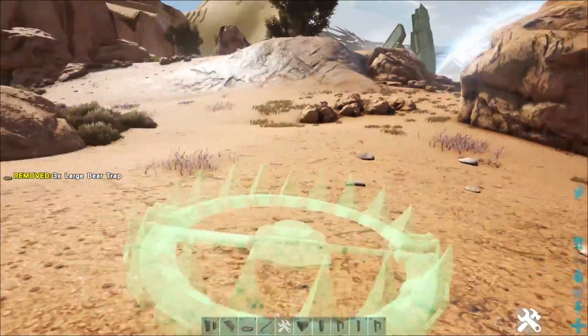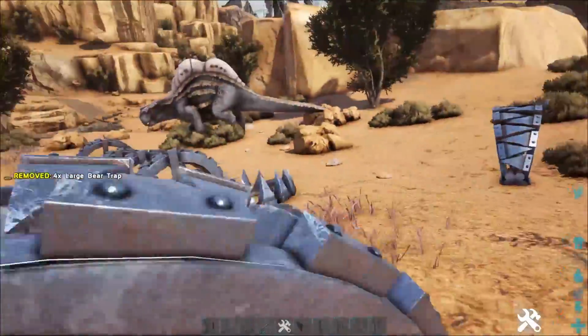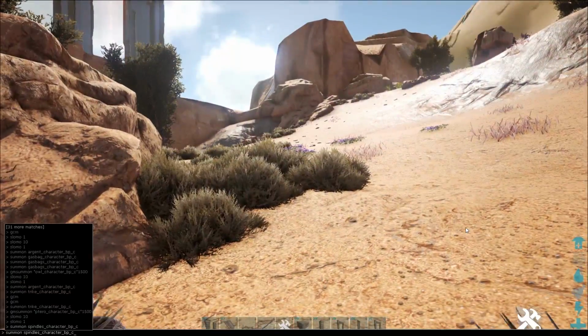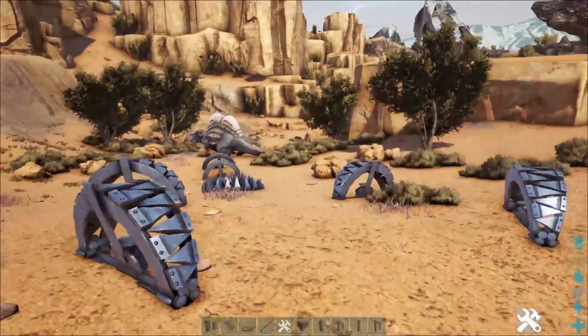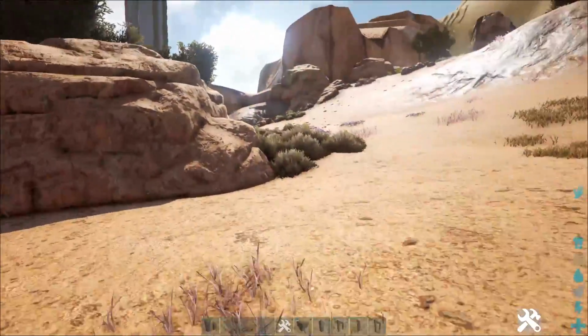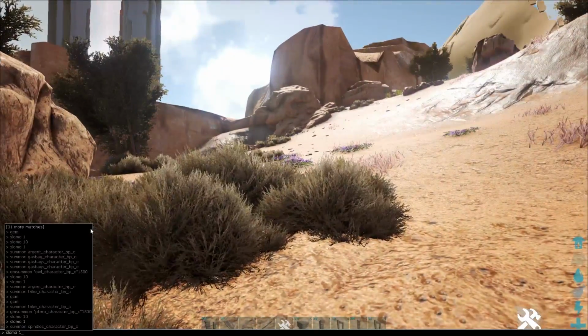Do set a couple further away from your line, just in case he starts to run while his torpor fills up. So that way he just gets caught in another bear trap. And we're just going to wait for these to all activate. And they're all activated, alrighty. So yes, what we'll do, we'll get him spawned in for you guys now.